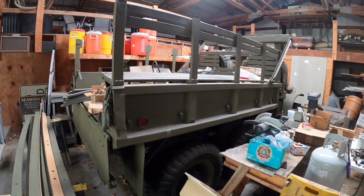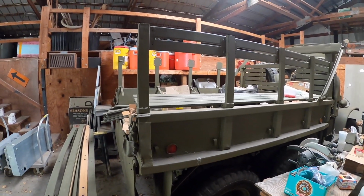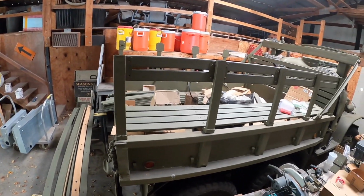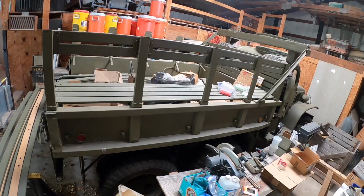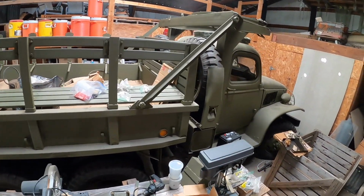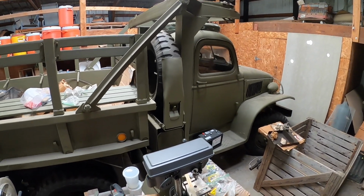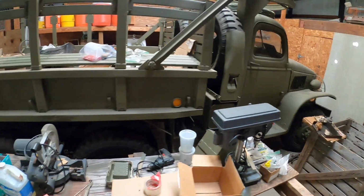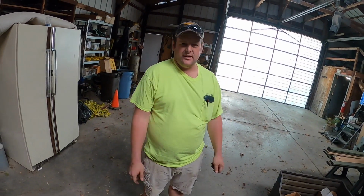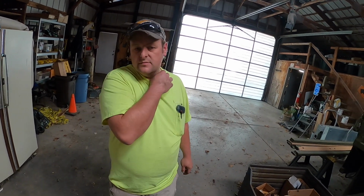Let's see if I go up with this, if I can get a better view of it. Maybe if I go up. Another project in the works. Hopefully get her out here sometime soon so everybody can enjoy them.